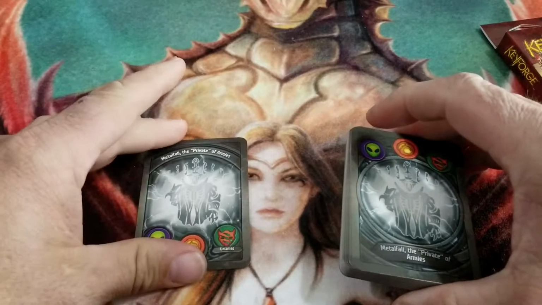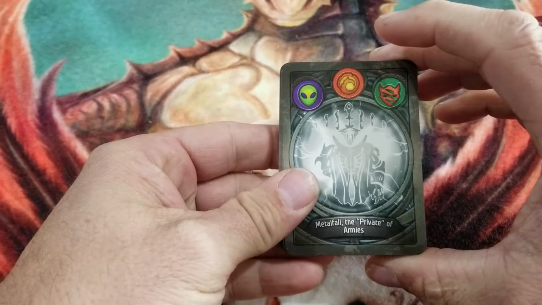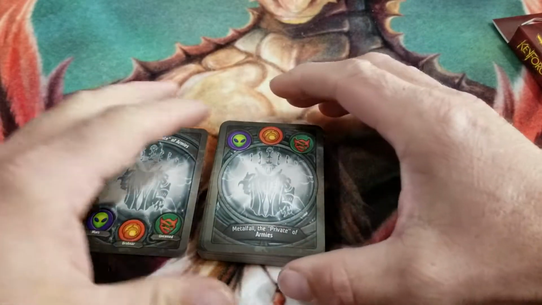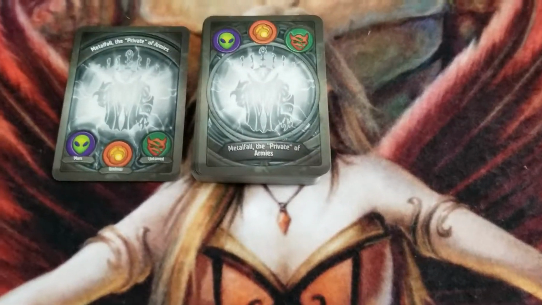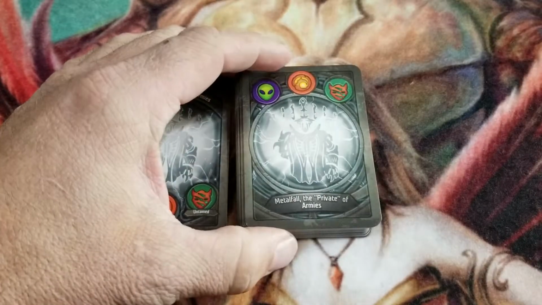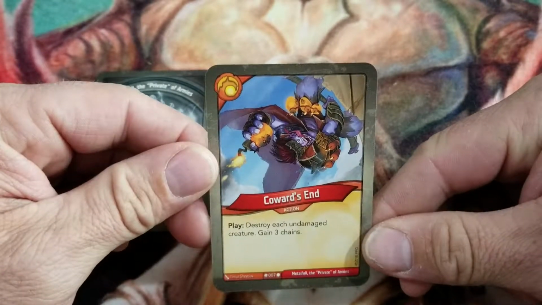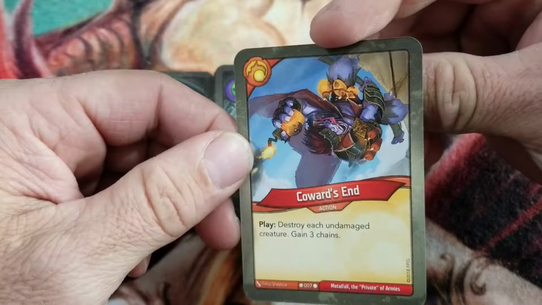So there's our deck. We've got Metalfall, the Primitive of Armies. Kind of neat. So set that there. Well, let's get ourselves a little better on the focus. Okay, so one by one, we've got Coward's End, Brobnar. So destroy each undamaged creature, gain 3 chains.